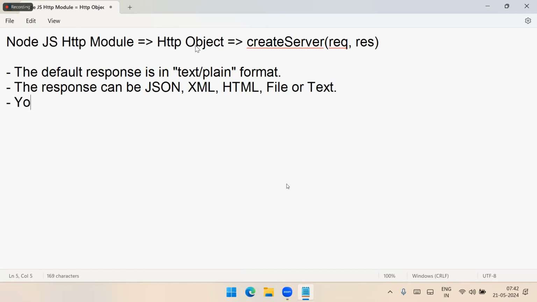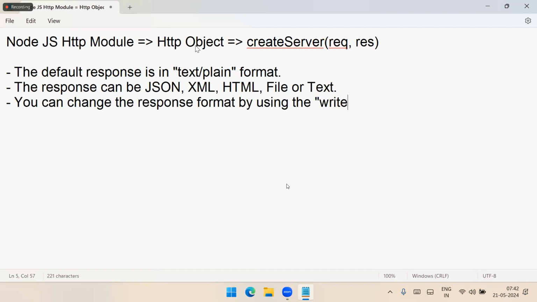You can change the response format by using the writeHead function.